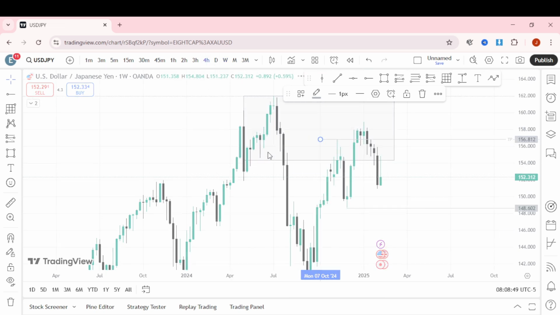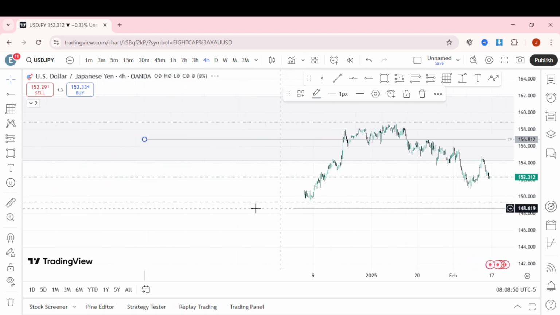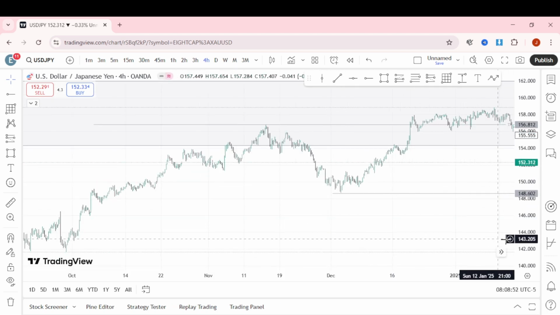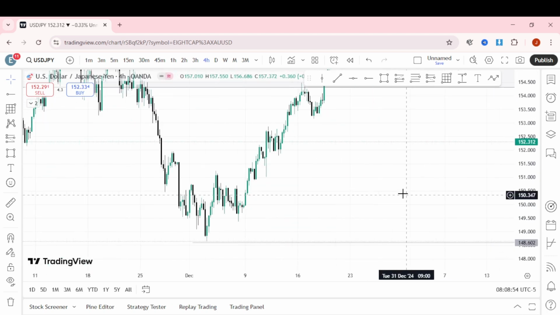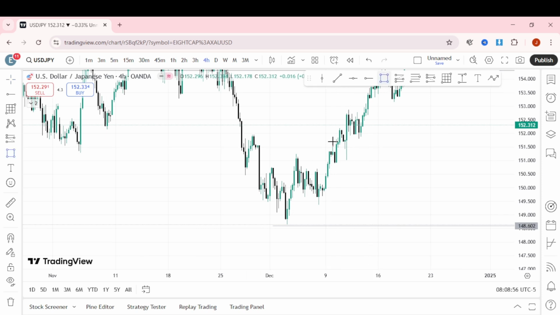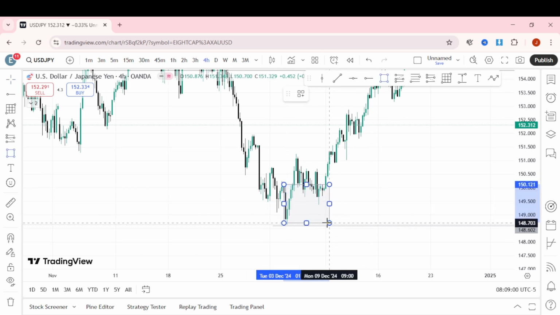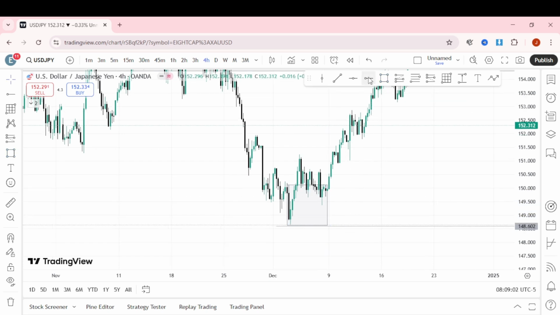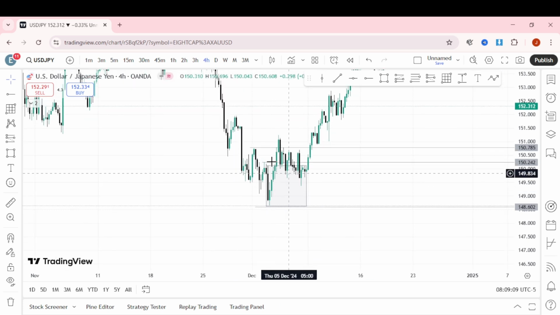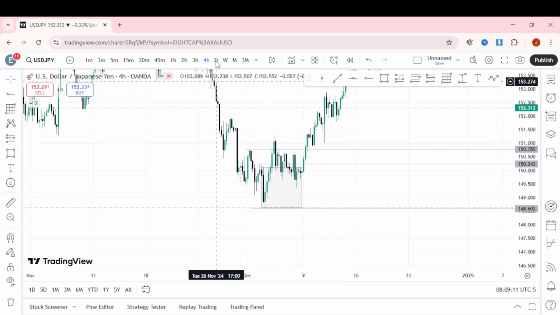So let's go down to the 4-hour, and you're going to find out that this order block right here is a stepping breaker. This order block is a stepping breaker. Because why? Price broke this high and price broke this high. You could refine down this order block because this is a 4-hour time frame.